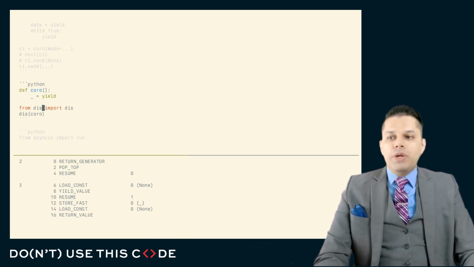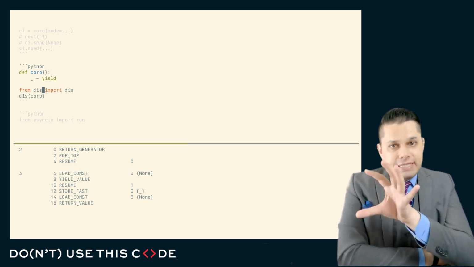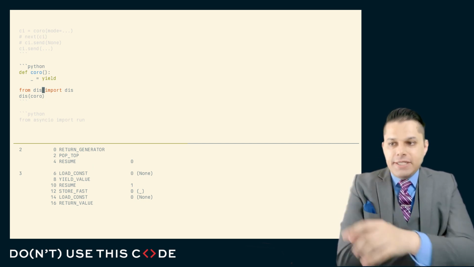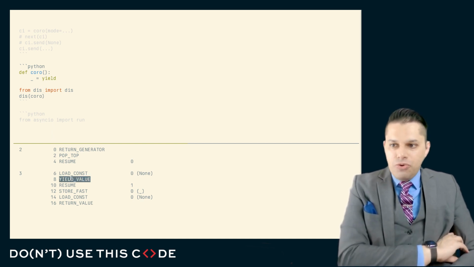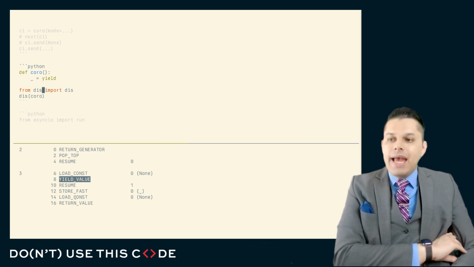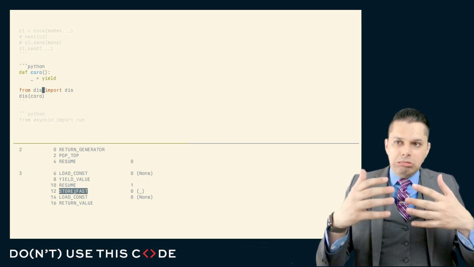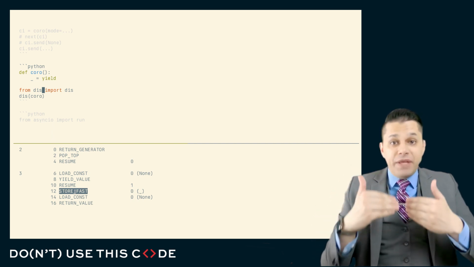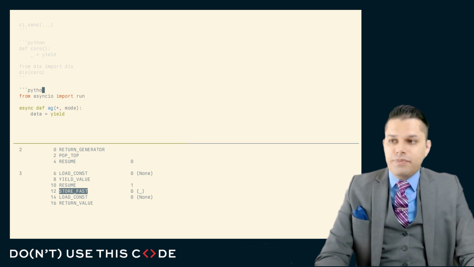If we were to disassemble this thing and look at what's happening behind the scenes, we can see a little bit about why this is the case. We can see from the bytecode that the coroutine here first yields a value and then stores what you are sent in. And so strictly, the code here is running linearly. Something has to come first. You either transmit first or you receive first.